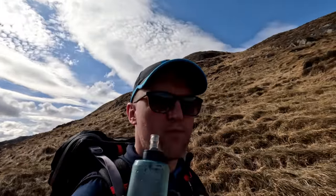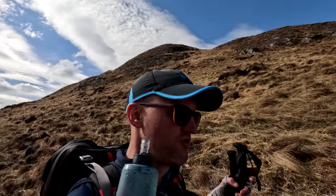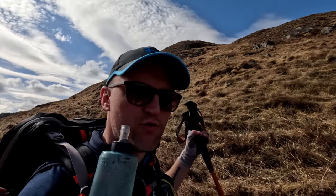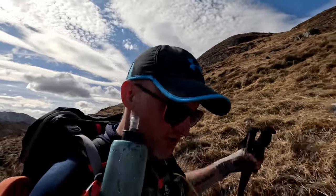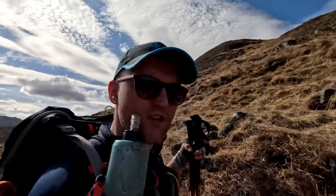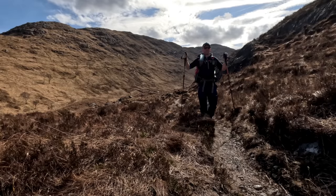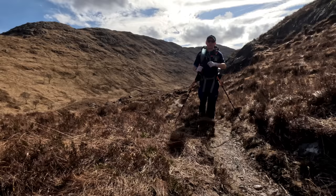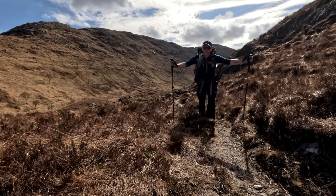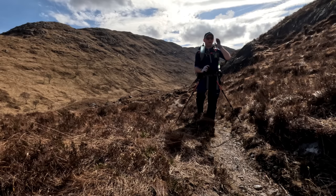I actually forgot how bad this path was. When I was on the Cape Raft Trail I just had mesh trail runners and was just barging through the bog and water not giving a toss. But I'd had dry feet up until just back there, and I just sunk in the bog and got it over the back of my heel - great. This is where we left the path yesterday to start heading up the ridge, so it seems like a good point to wrap up the video. If you've watched this far, thank you very much - I'll catch you in the next one. Cheers, but for now I'm out of here.